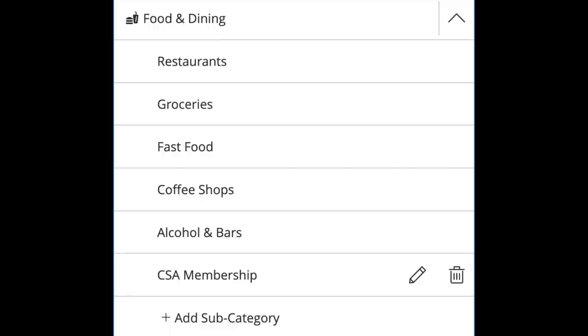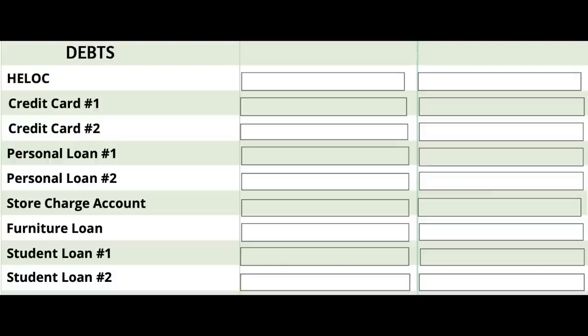Another big category for most people is food. The next category is debt — any payments you're making to pay back debt should be highlighted in the same color. Then there's insurance, which covers life insurance, health insurance, homeowner's insurance, and car insurance. We are just inundated with insurance. Believe it or not, insurance is absolutely our most expensive and biggest budget category. Tell us what your biggest budget category is in the comments section.